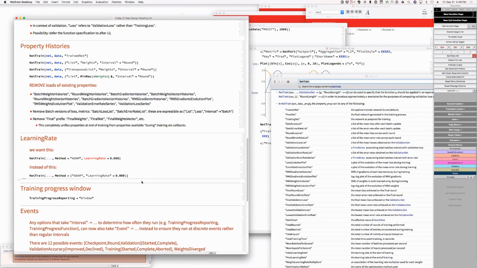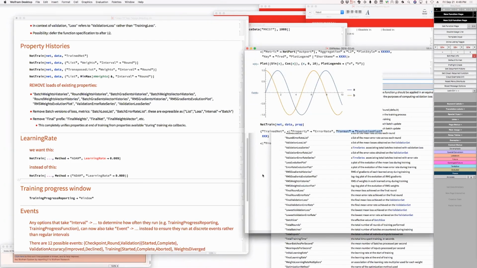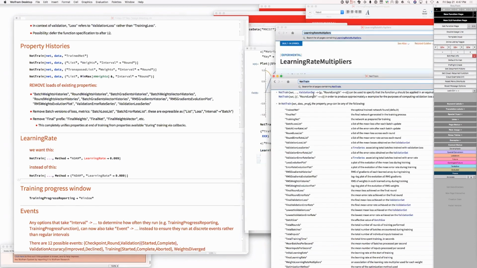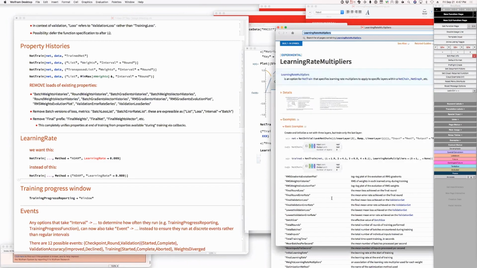Because we've already got. I mean, then I retract it, because it's just going to be embarrassing if it's called anything other than learning rate. Honestly, what is learning rate multipliers? That's per-layer multipliers, for when you want different parts of the net to learn at different rates.